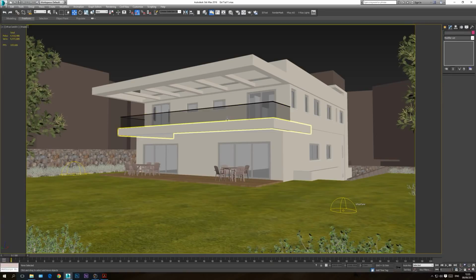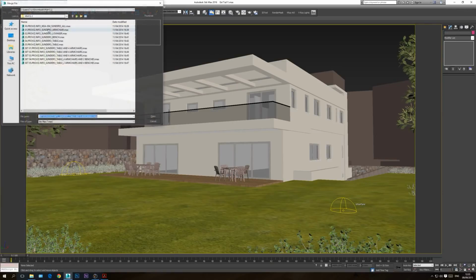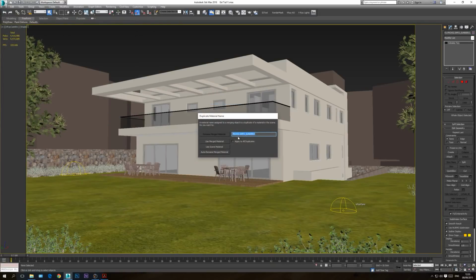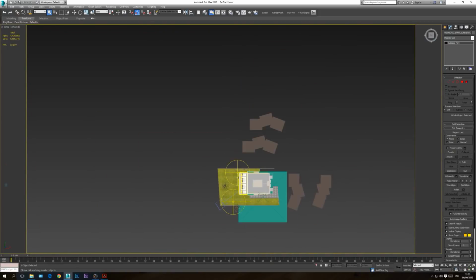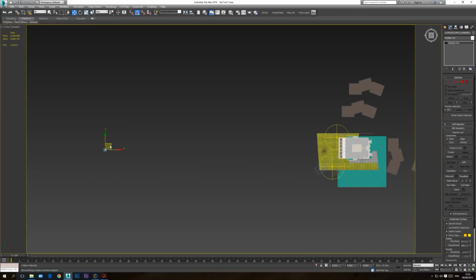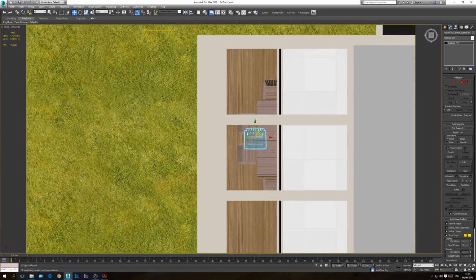Next thing I want to do is add more furniture up here. So I'm going to merge an armchair maybe. Let's try this one. Use scene material because it's the same material, same wood material for everything. So use scene material. Go to the top viewport and move them back here. It's like a chair. So I'm going to place a couple of chairs on my balcony.